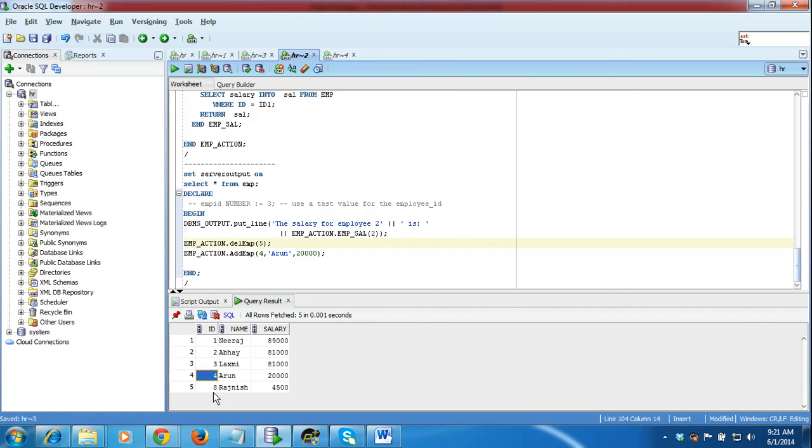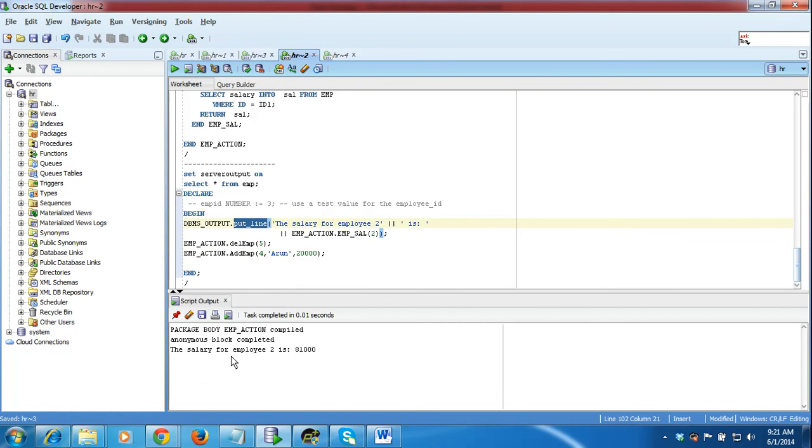It's already deleted. And the display was already shown in the previous example: the salary for employee 2 is 81,000.